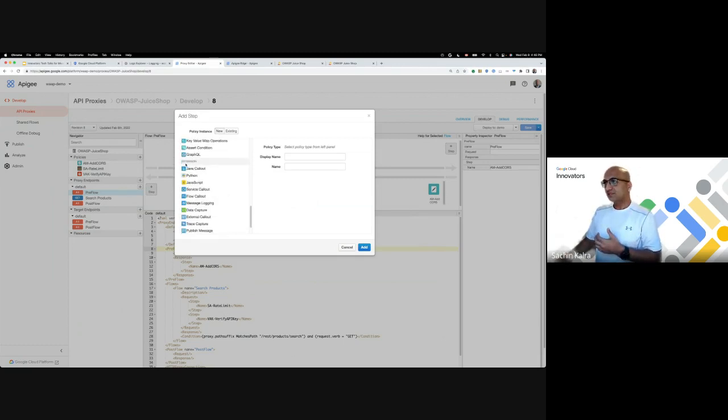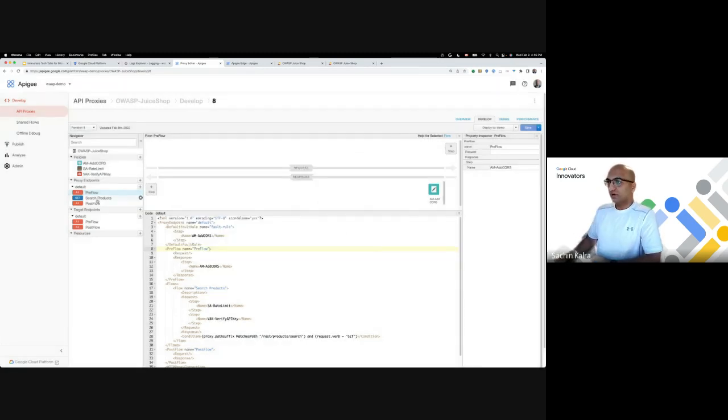Last set of policies, they fall under the extension head. This is where the concept of heterogeneity comes into play, wherein Apigee can leverage these extension policies to make connections or make interfacing with the systems which are outside the scope of the Apigee using these standard policies. For demo purposes today, we have added two policies under the search call for this particular endpoint.